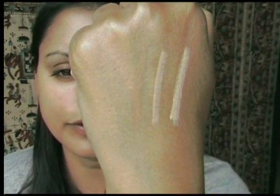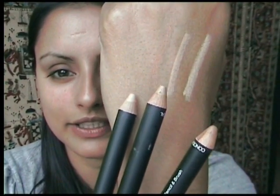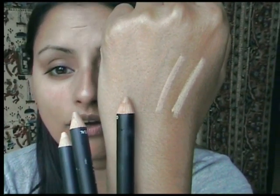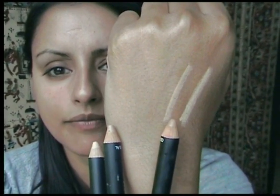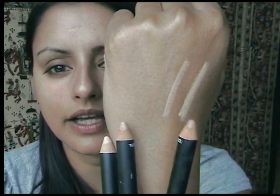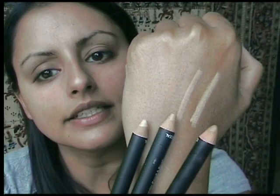Now I've got the three pencils here and I've swatched them on the back of my hand. So the medium one — you can't really see it on my skin. That is fair — really quite light, but it has a yellow tone to it, which is really quite complementary for red tones in the skin. And then this one here is light — it's very suitable for people with quite pale skin, and again it has these yellowy tones in it, which is much better than a lot of concealers I've seen which are very pink underneath. Yellow is really good for complementing and controlling redness in the skin.